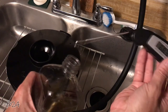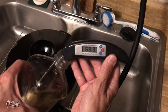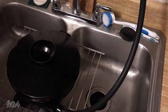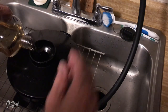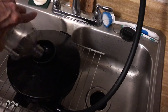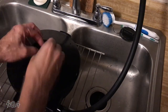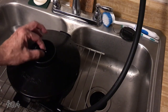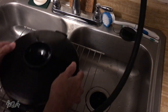Step two-ish. We are going to process, and we need to be around 68 degrees Fahrenheit. We are at... well, pretty much right there. This particular roll is going to process for 2 minutes according to our snip test. So as I'm pouring, I start the timer. Let's give it a little agitation for about 15 seconds. Give it a little booga booga.